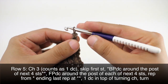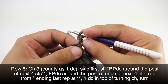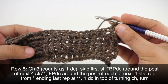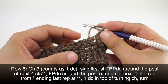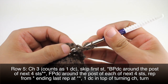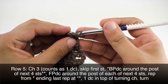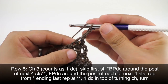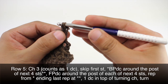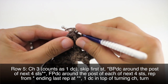Row five: we're going to repeat row two again, so we will chain three. Then we are going to do a back post double crochet into the next stitch. Now you'll notice that we're starting to offset our basket weave here — this inset part is going to begin on this section now once we start doing the back post double crochets. So we're going to be reaching through and grabbing that post and drawing a loop around it, coming through and drawing through like that — just like we did before except the post is on the front side now for this row.